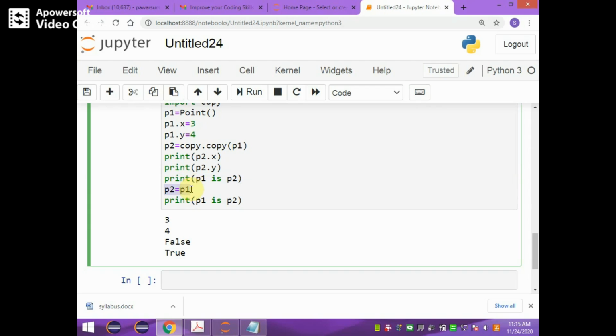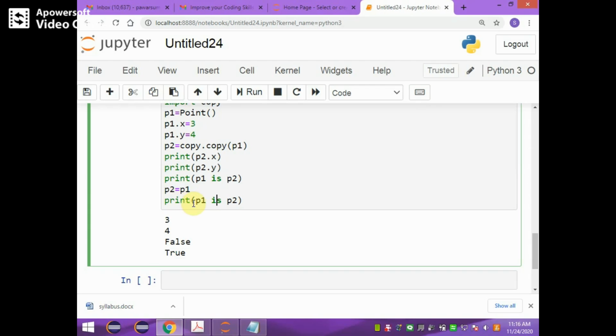because you assigned P1 to P2, indicating P1 and P2 are referring to the same object. Thus, by using the assignment operator, you are assigning objects as references. By using the copy module, we are copying objects as value.